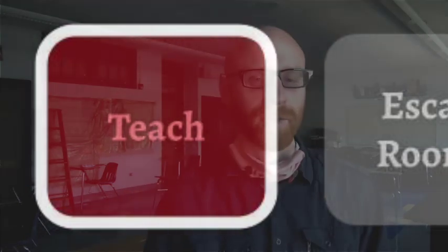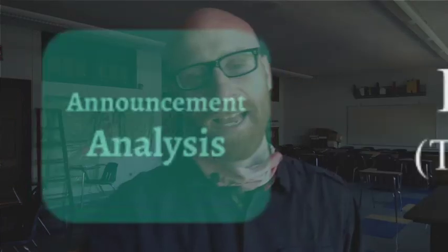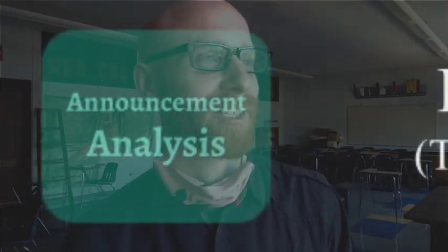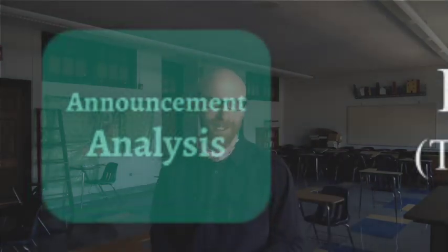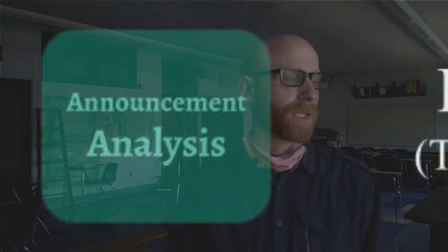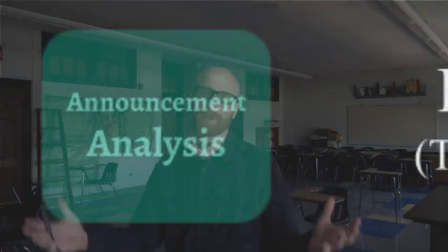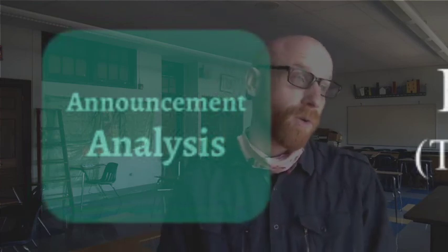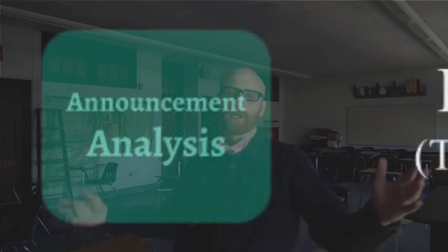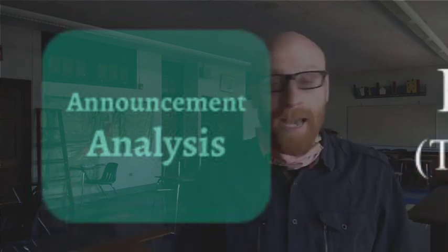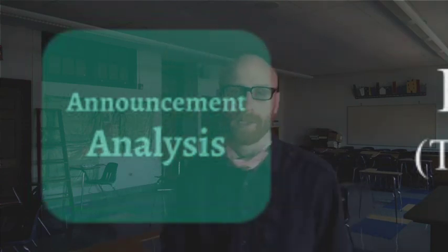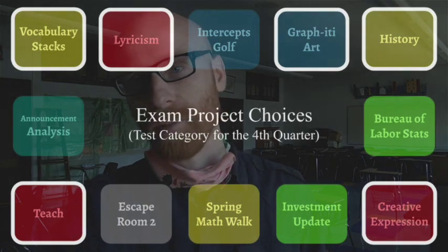Announcement analysis: look through Mr. Lahn's announcements and how long he takes to give them, and you're going to make a data display similar to some of the stuff we've been doing recently. You can make a box plot, you can make a histogram, or another kind of data display if you know how to and want to use that type instead, to show the lengths, the spread of lengths of time that it takes for Mr. Lahn to give his announcements. And those are the options.